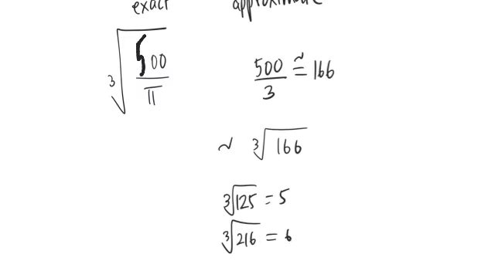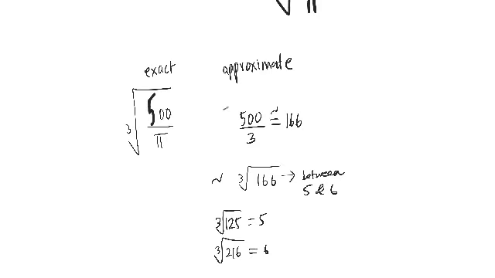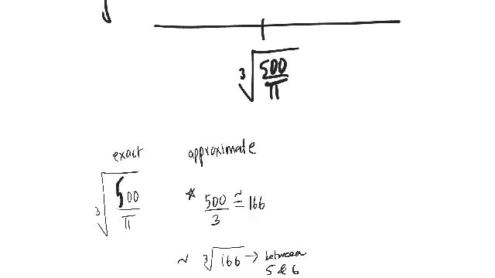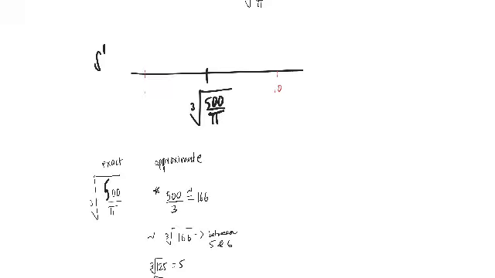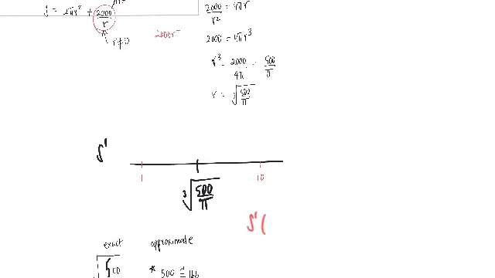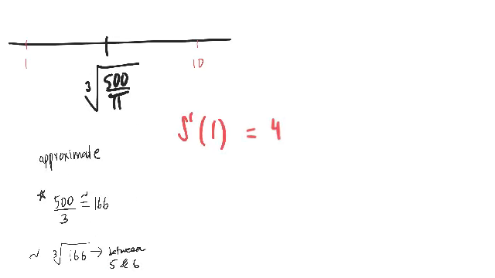I know I've made some other estimates up here. I didn't do all of this exactly, right? But it would be safe to say 10 is certainly a number greater than this cube root of 500 over pi. Similarly, 1 is certainly a number less than that, right? So you can use those as your test points. s prime was equal to 4 pi r minus 2000 over r squared, so s prime of 1 is 4 pi times 1 minus 2000 over 1. This is definitely less than 0. So s prime is negative on that side.